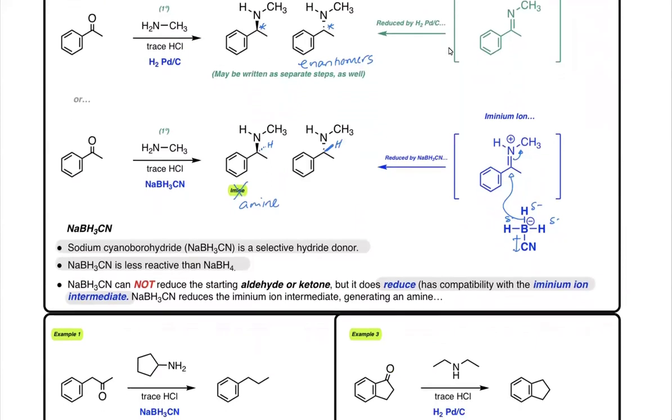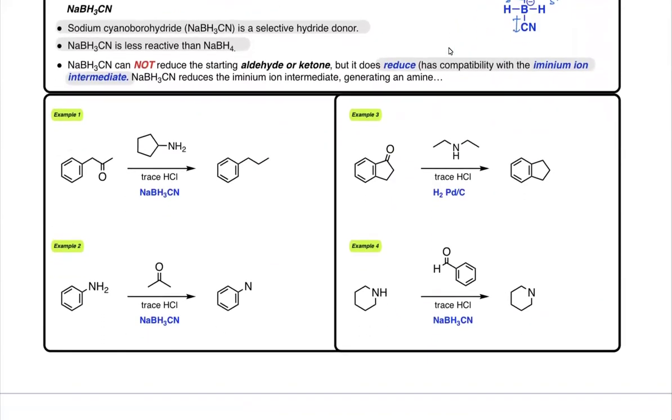So that being said, let's do a couple examples of reductive amination. If I look at example 1, I'm reacting a ketone with the primary amine, trace acid, and NaBH3CN, so that means I'm going to reduce to make an amine as opposed to making my imine. What I'm going to do is make a bond from the former carbonyl carbon to the nitrogen atom of my amine. I'm then going to imagine that the amine still has its alkyl group. It would have one hydrogen, and I deliver a hydrogen to that carbon as well.